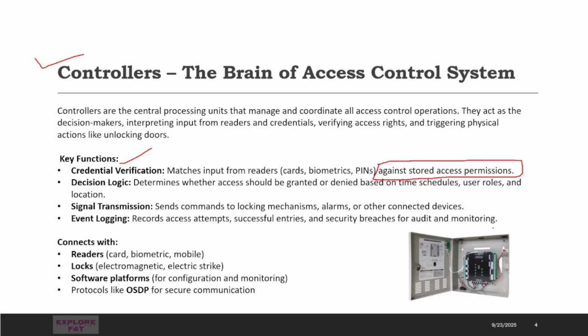After that the event will be logged for audit purposes, recording the access attempt, whether it was successful, and the date and time. So this is the function of the controller. Controllers generally connect with readers, then locks, and then a software platform for configuration purposes. And controllers are based on OSDP.